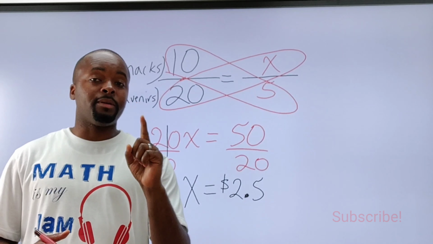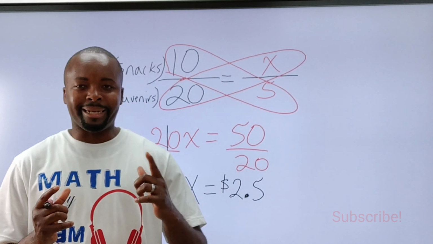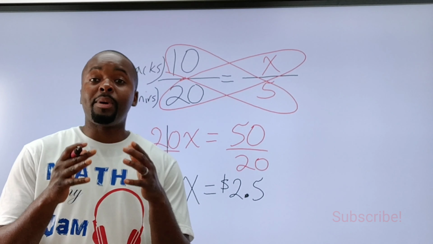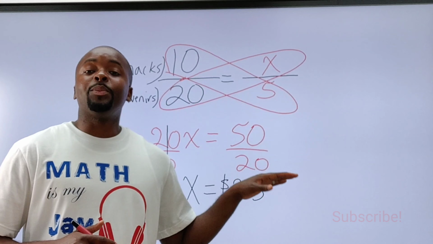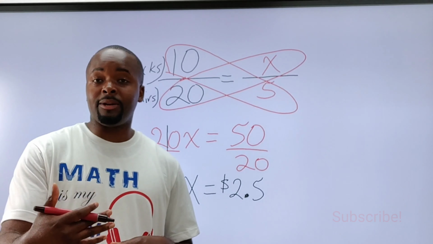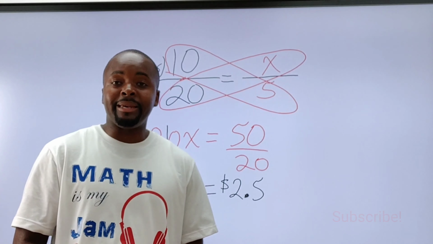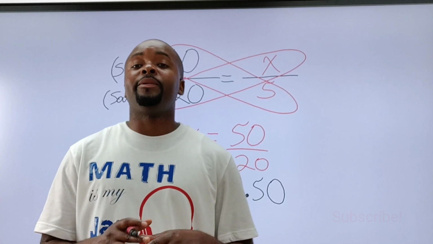2.5. However, 2.5 is the incorrect answer, technically, because we're talking about money, and so we just want to be a little bit more specific. She's spending 2.5, but really what she's spending is $2.5, which we say is $2.50. Okay, and that's really all there is to it, guys.